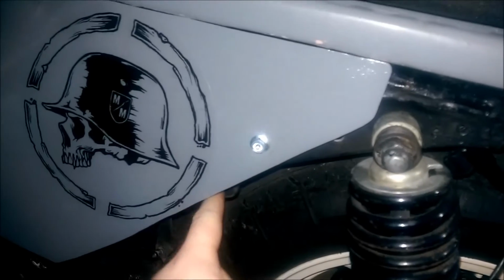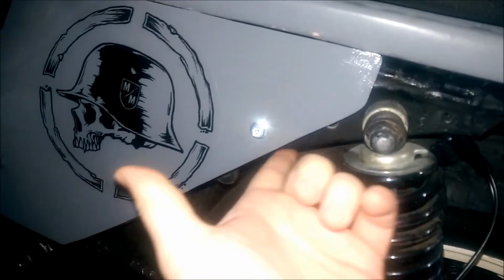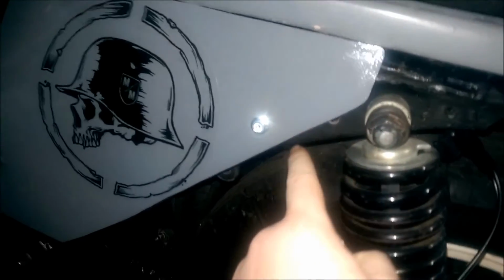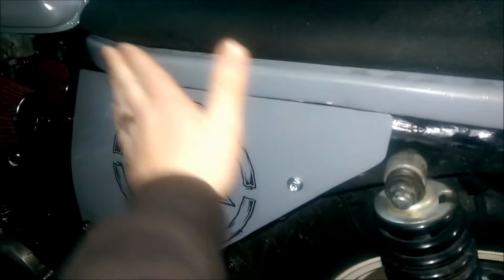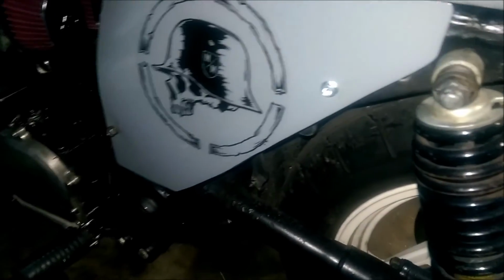I really wanted to cover up most all of this, so you can't see the actual metal part of the frame behind here hanging through. I mean, you can see this part, but I really didn't want to try to contour to that, because it probably would have looked a little bit awkward. But then again, this is what I was going for too, to get it to tuck under there and then to bend forward this way with this shape here. And it's hard to do a lot of this without all the special tools.